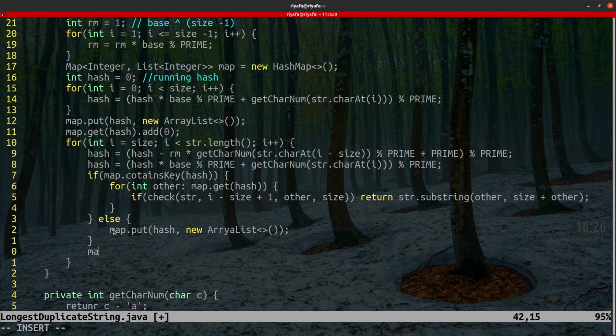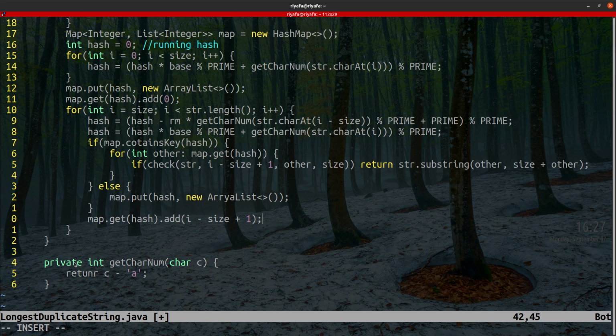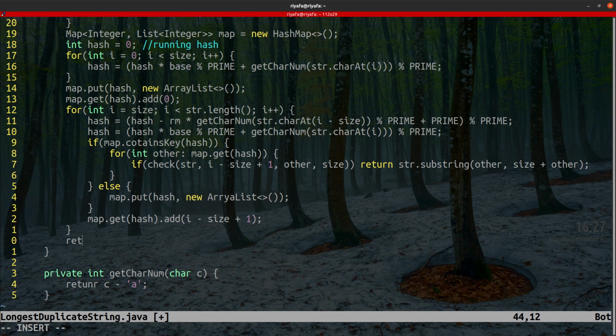If after this also it will come here, so we'll add to our list the position of the string, which is I minus size plus 1, as we saw before. And then if the string is not found, we will return an empty string.